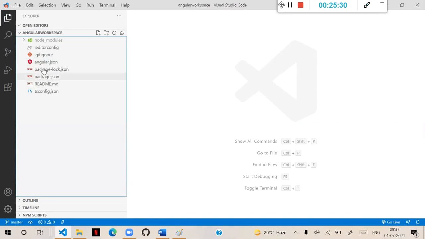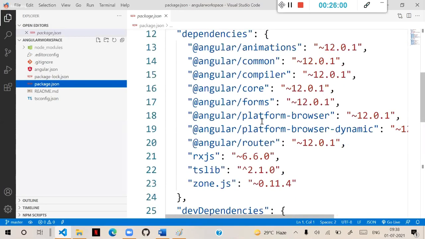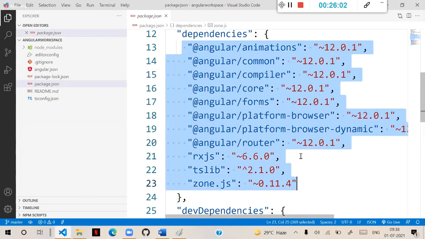Package JSON and package lock JSON are very common for web developers. You might have seen them in every project. Package JSON and package lock JSON are used for maintaining the metadata for your workspace. That means what packages are installed, which version installed, what the project is, what the dependencies are. Everything, all the information about your project will be there.